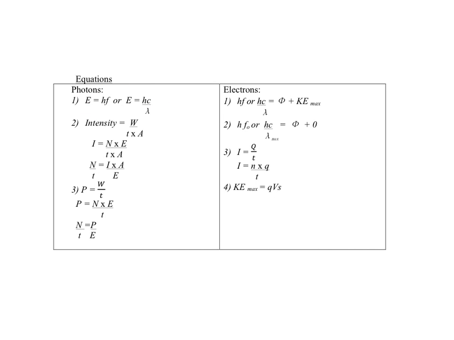Second formula for photons is intensity. If they give you the intensity of EM radiation, you can use this formula, which is energy per unit time per unit area. So the total energy of the EM radiation is also the number of photons times the energy of each photon. So therefore, rearranging, your number of photons per unit time is this formula. So if you want to find the number of photons, you use this.